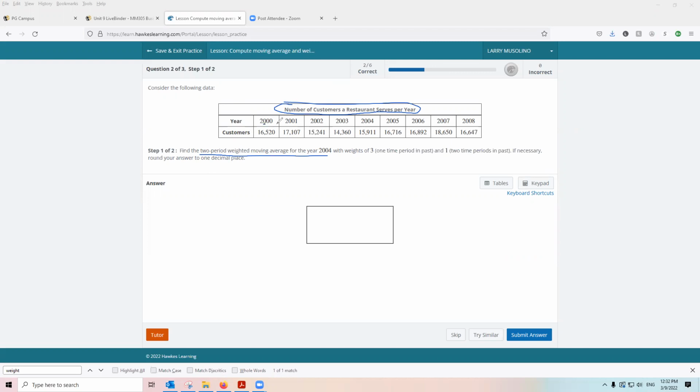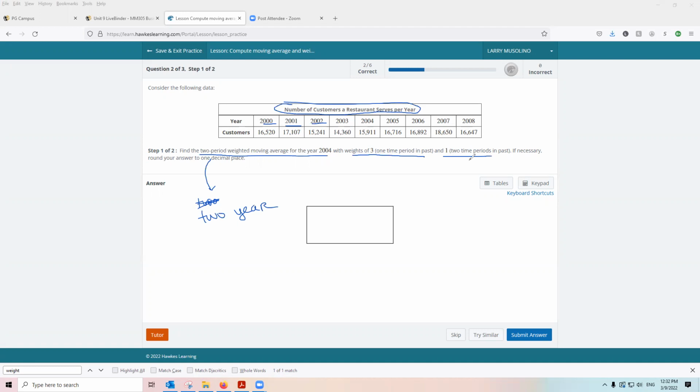I could see years 2000, 2001, 2002, and so on. So when they mention 2 periods, they're really meaning a two-year weighted moving average. And they're telling me to apply weights of 3 for one time period in the past and apply a weight of 1 for 2 time periods in the past.